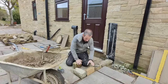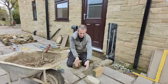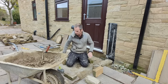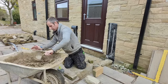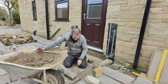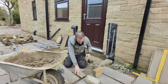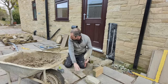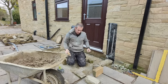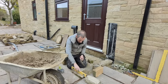I've got a few out a minute, and then I need to have a two-ended piece here. I'm going to put a double one on though at the minute, because this one's going to be hidden, which is good. I'll put that in there. Got my little level. Try and push them out a bit, because we get on this lip a bit.